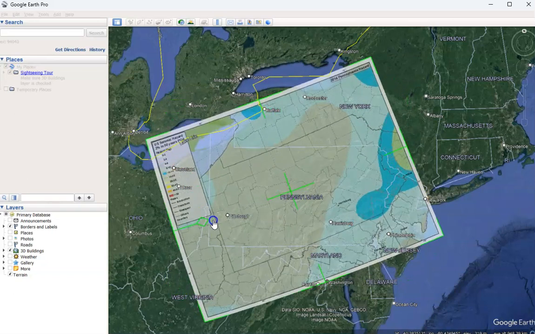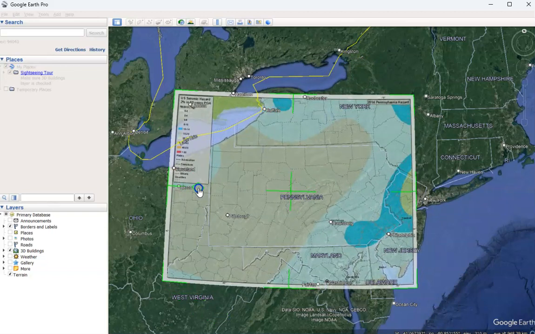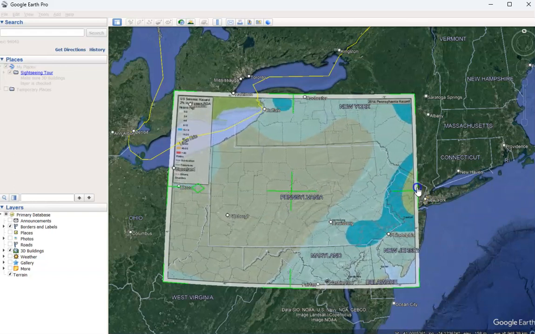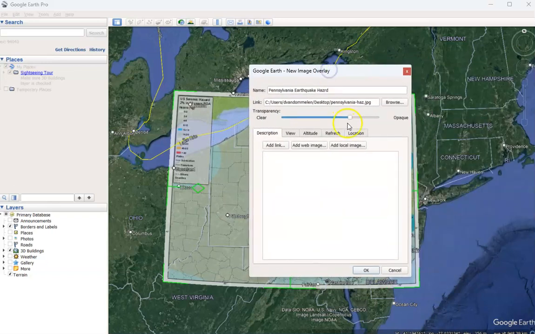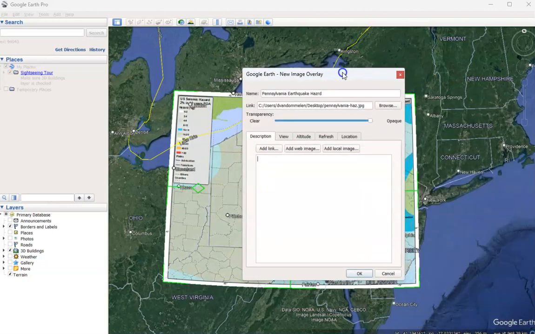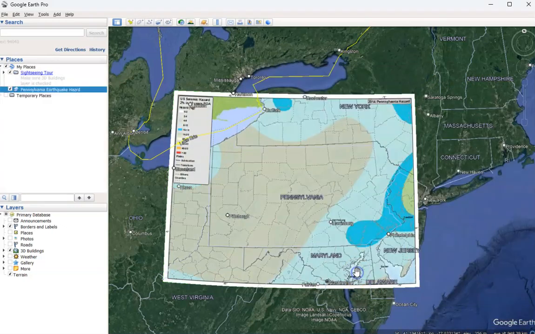Just so you know, you can also rotate the map if you need to. We obviously don't need to rotate this map. Maybe a little bit of rotation might help. And of course, you can move it from side to side this way as well. But I've done a pretty good job here, pretty quickly actually. So I'm going to go ahead and make it opaque so it completely blocks out Google Earth imagery now. And I'm going to say OK to this. And in my case, it's placed it under My Places. And I think I mentioned before in previous videos that it's best to put it in temporary places. It seems to do a little bit better.